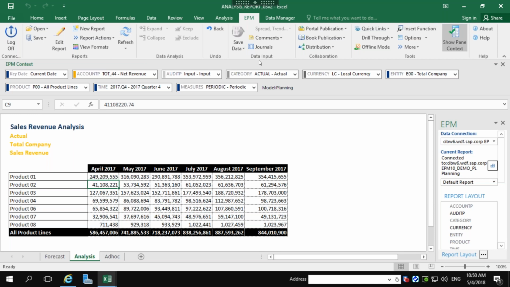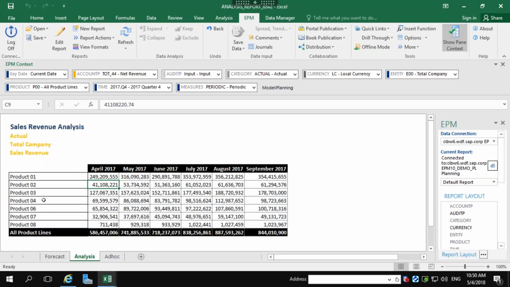Data input. So as I mentioned before, journal entries are a great way to, when you want to make sure that you've got that debit-credit relationship, to make sure that you have the segregation of duties, where somebody should be creating and preparing the journal entry and somebody else should be posting that. That really provides the level.